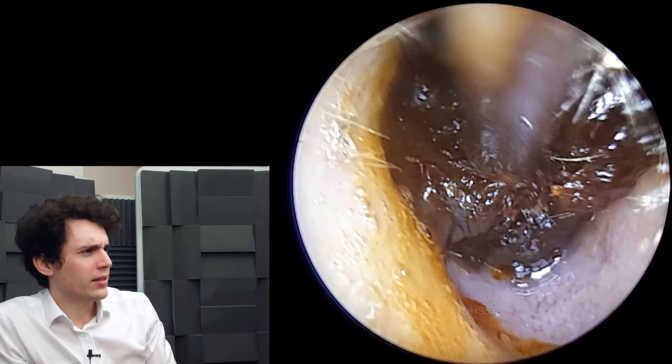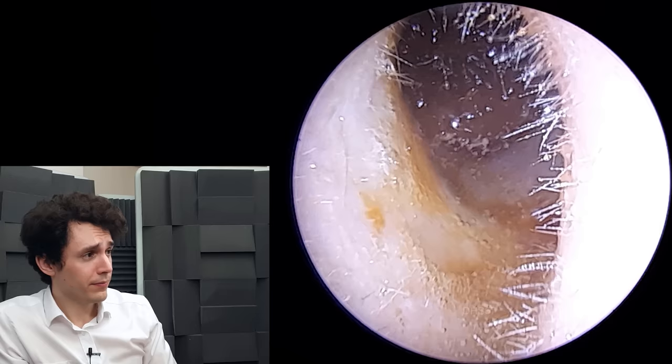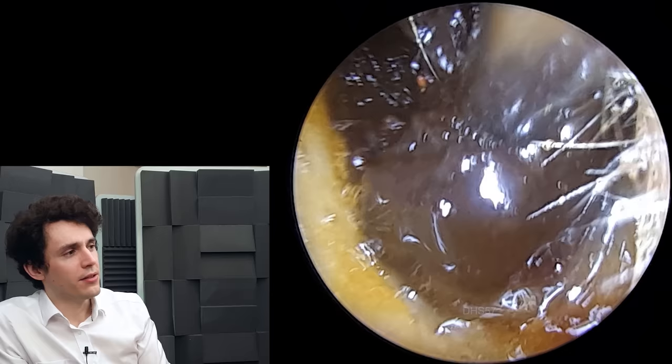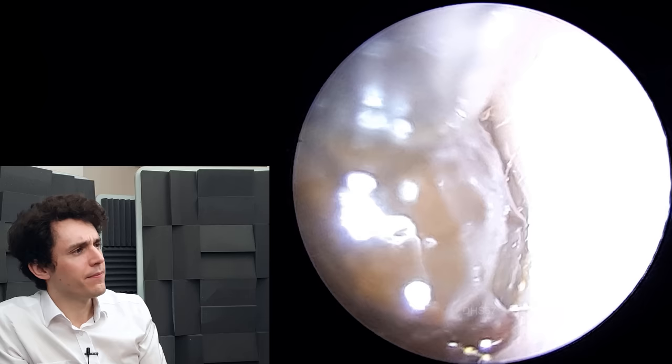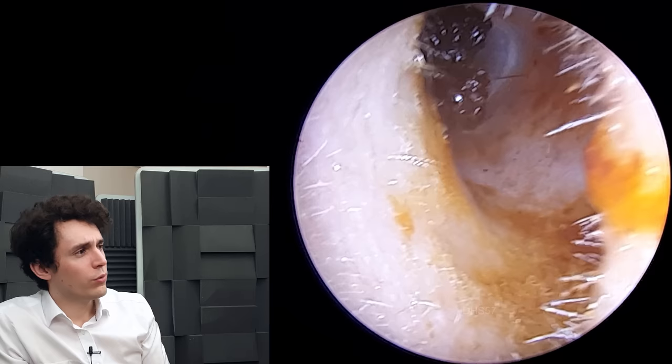Here we have a very dark, almost black piece of wax, and I'm struggling to get it out of the ear canal. So I'm going to apply some olive oil here — you can see I'm just going to slurp up the residue through the suction probe. The olive oil will actually lubricate the ear canal so I can drag this piece out. You can see how easily that's coming out with the application of the olive oil.